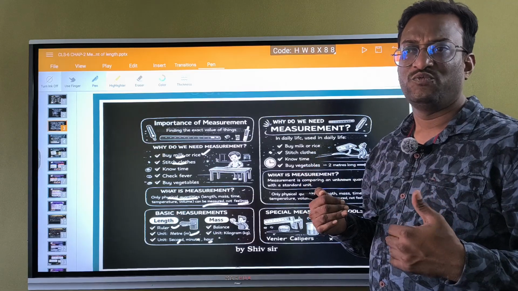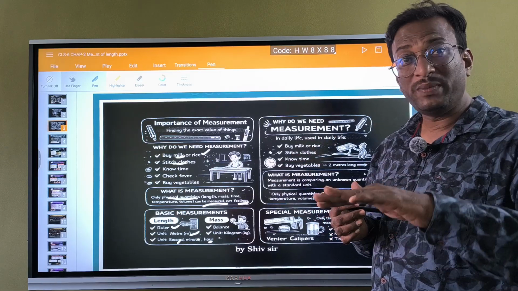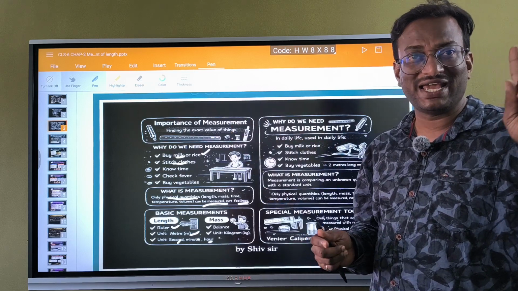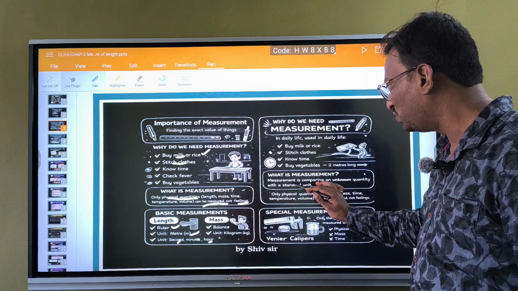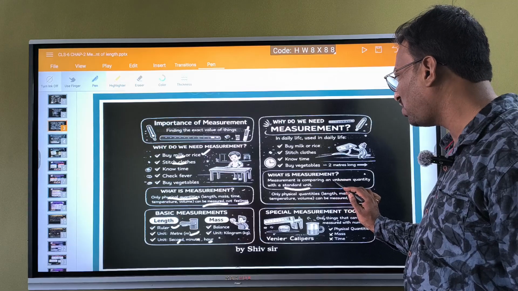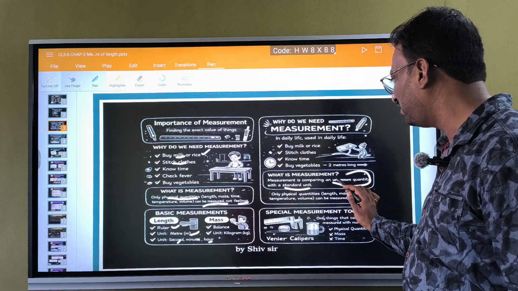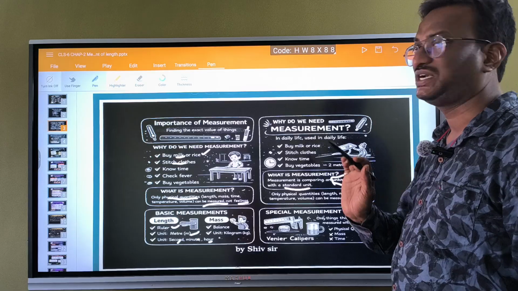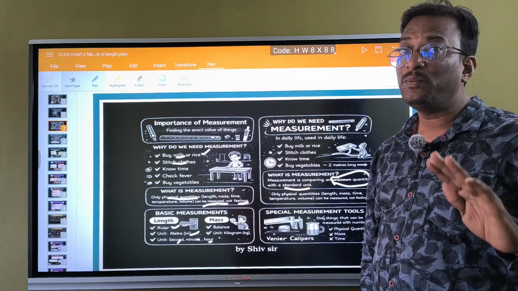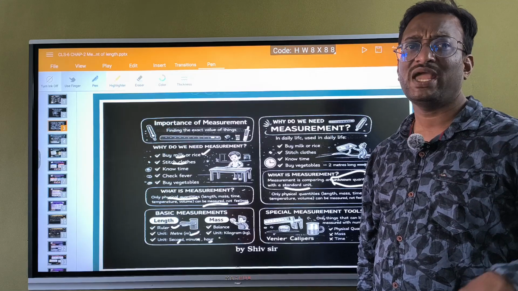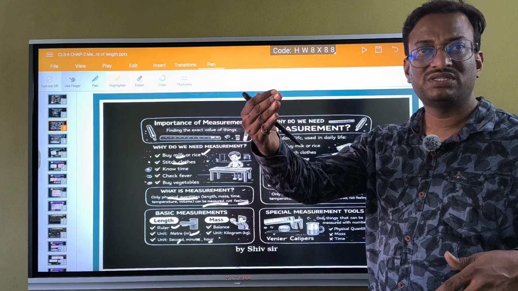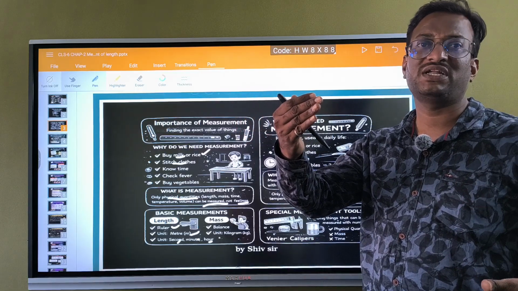A person will stand on the weighing machine. How many times is he having the weight of 1 kg? The 1 kg is called the standard unit. So what is measurement? It is comparison of an unknown quantity with the standard unit. So what is the standard unit here? 1 kg is the standard unit. How many times 1 kg? A person may be 50 kgs. He is 50 times the mass of the standard unit, that is 1 kg.